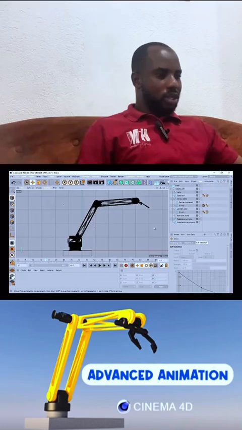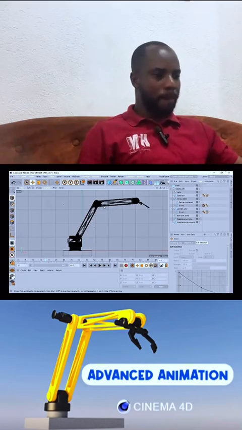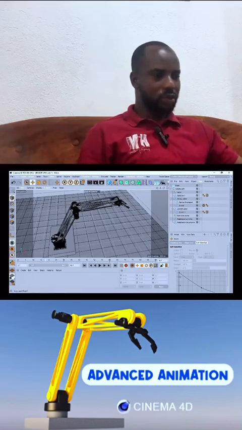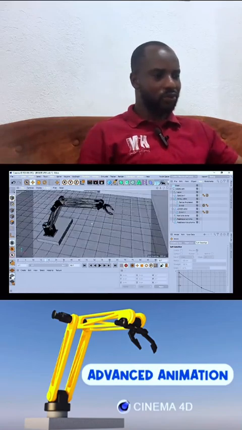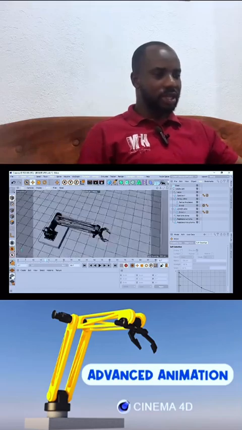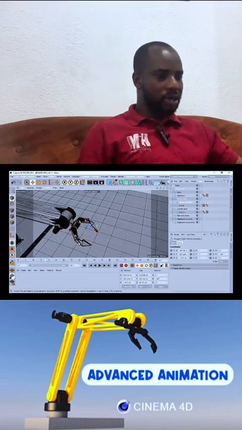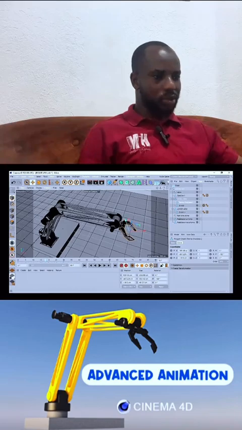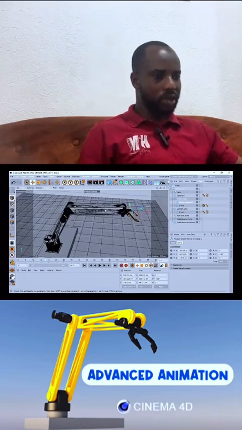So what we need to do is very simple. In order to get our animation, we need to position all the pivots, or we need to position our center of rotation at the right places. So let's check this one. Okay, so this one, I think it has to be two different objects. So let's do the animation for the top one and we continue from there.